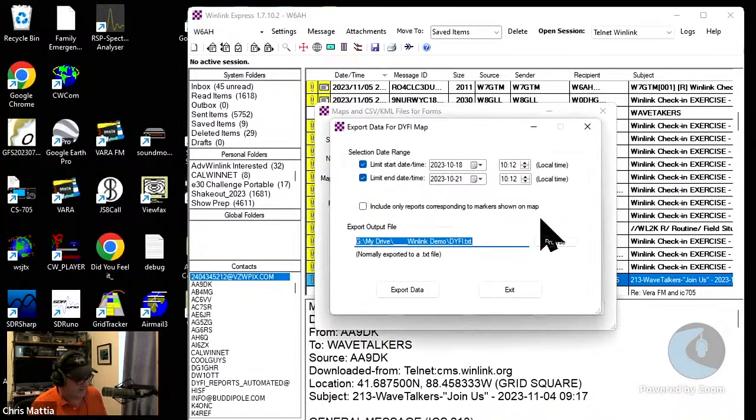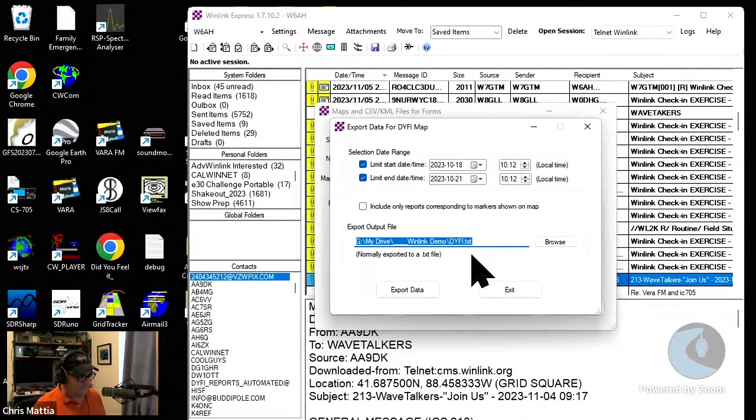You would first export all of the data. It actually gives you a little export window. We can set the date and time range where you want the exported data to include. And you can hit the browse button and navigate to a location on your computer and save that file out. Notice it's going to save it as a .txt file.